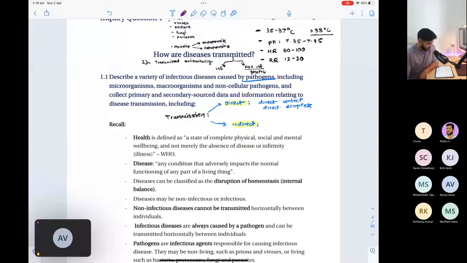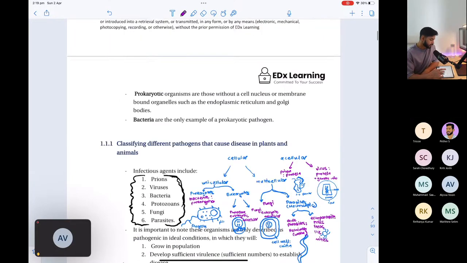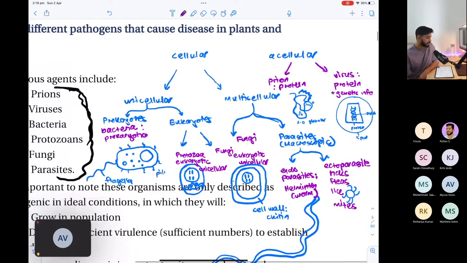All right. Now let's talk about how each pathogen causes disease. We're going to start small and then work our way up to the biggest pathogen. Okay, that's how I like to think about it in my head when we say the word pathogen. So, Prithvi, what is the smallest pathogen that we have? Now, little tree of pathogens here. What would you say is the smallest, if you had to hazard a guess?